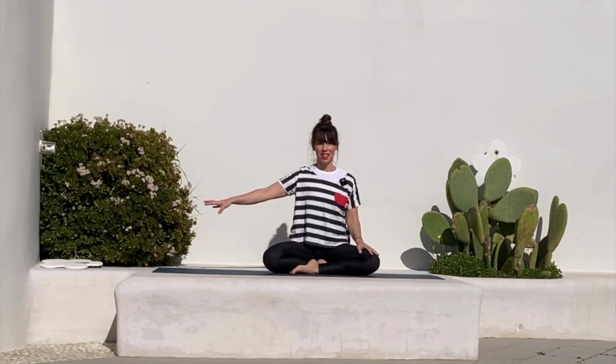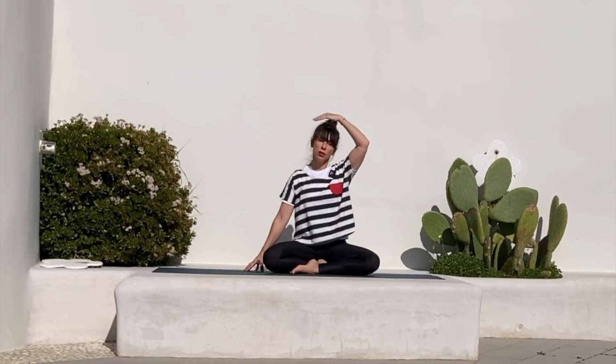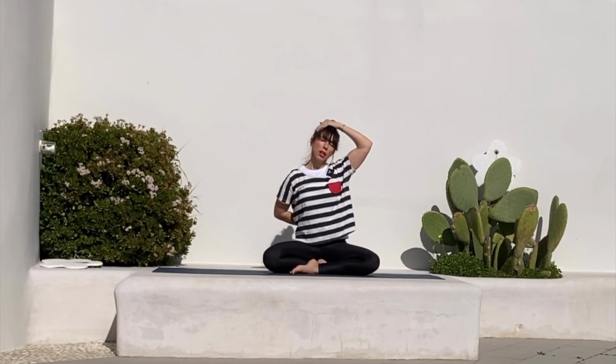So you can extend the right arm out, fingers down, flexed, or behind the back. I like to start off with my arm out or fingers down first. Notice how I feel, and then drop the left ear to the left shoulder. And then if you want to, you could take the hand behind you. And again, you're checking right back in with the sound of the breath, 3-part breath, and just relaxing tension with every exhale. Every exhale is an opportunity to release. So you can release physically, emotionally, mentally.